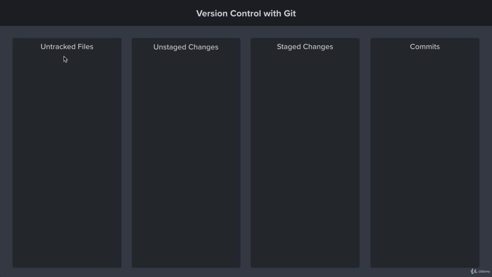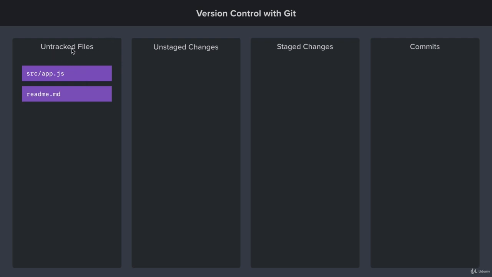So by default, Git doesn't track files you add to your application. You're going to have to run commands telling Git that you want to track specific files. So if we were to add a couple new files to our project, they would show up as untracked files. I'll add source/app.js, a Node.js script. Then down below, I'll add readme.md, a markdown file which contains the documentation for our project. So by default, all new files you add to your project will show up under untracked files.